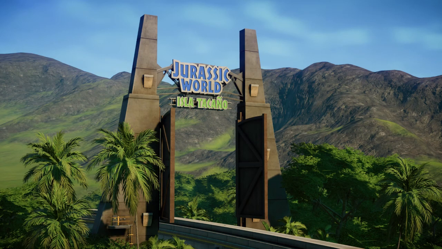For Isla Tacano, what I did is I made a design-oriented park where I tried to do the craziest, most beautiful-looking designs I possibly could, the most interesting design patterns and everything, and just make it look really, really nice. And I think I'm happy with how it turned out.